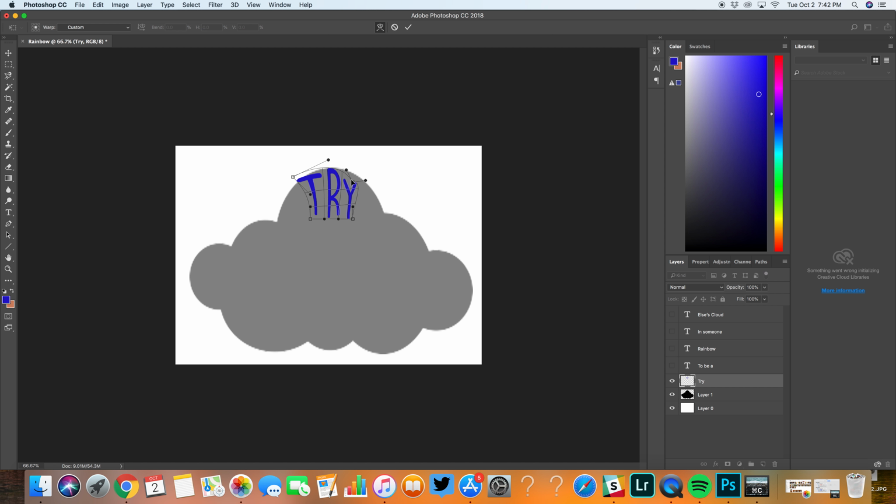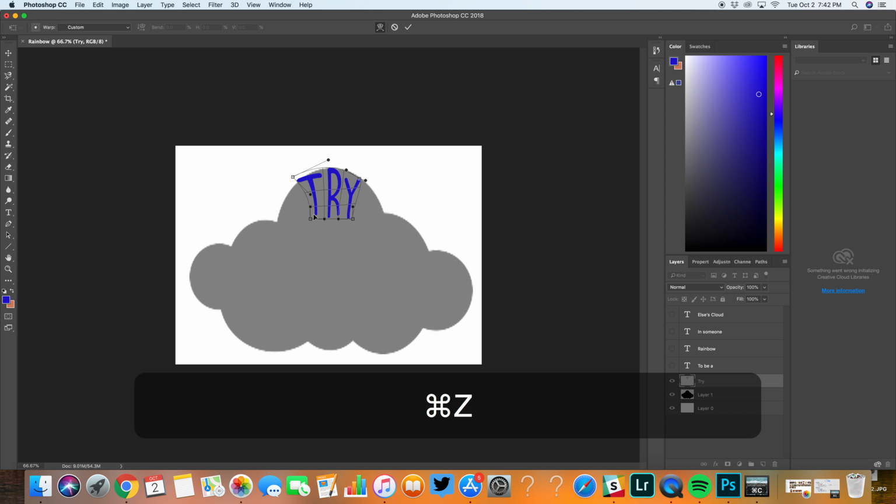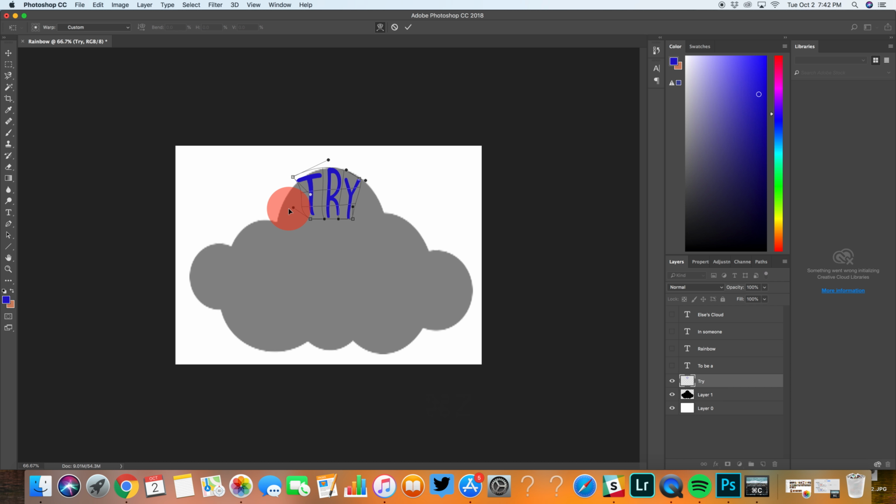Okay, so it'll take some time to get this exactly. And you want to be careful about how much you stretch things. Now, like if I'm stretching like this, I can't even read the word anymore, okay? So try not to overdo it, okay?